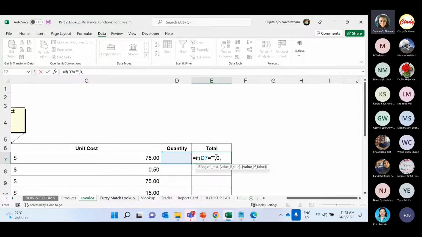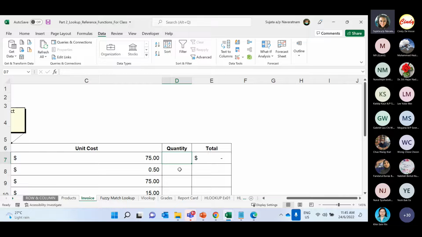If it is not, then we want it to be multiplied by C7 multiplied by quantity. So in the case where we don't have any values there, it's going to be blank. If there's a value, it's going to multiply the unit cost with the quantity.